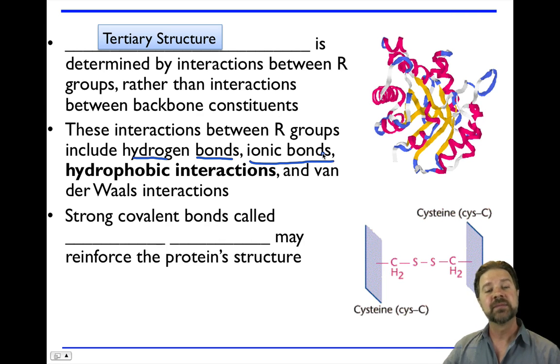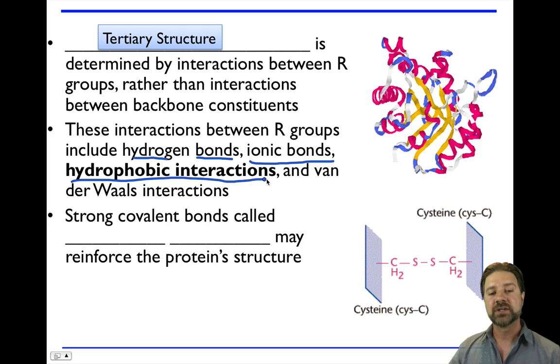Ionic bonds we talked about during the chemistry of biology lecture. So when you have things that are positively charged and things that are negatively charged that form ions, they tend to stick together if they're oppositely charged. We also see something called hydrophobic interactions, and that's when we were talking about all of those nonpolar regions mingling with each other. If you're nonpolar and another part of a molecule is nonpolar, you don't have any problem mixing it up with them. However, if you come in contact with water or a polar amino acid, you're probably going to push away and stay away from that polar one.